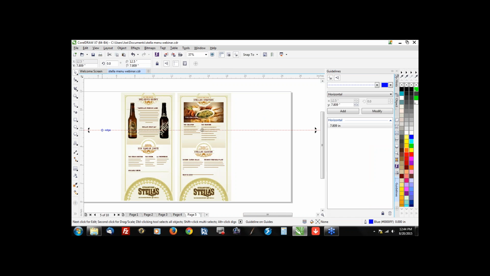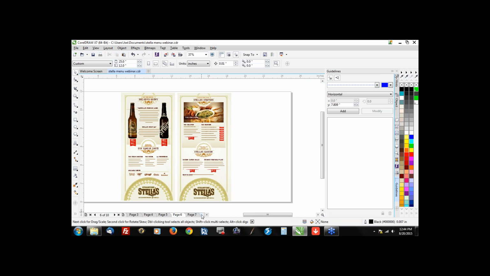Now, if you double-click on your guideline, you can actually rotate guidelines too. So that's kind of a neat feature. And hold down Control, it will rotate it at 15 degrees. You can kind of see up here how much I'm rotating it by. So that helps with layout as well. So I'm going to go over here.